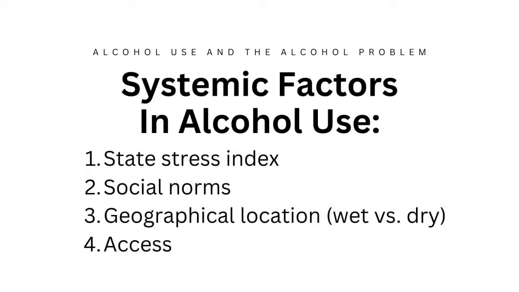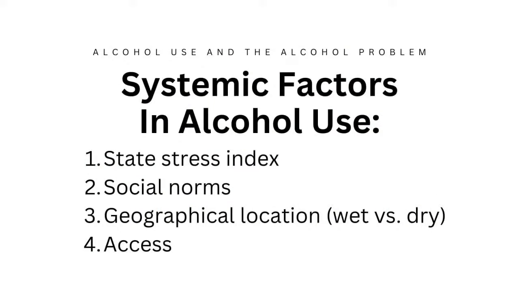Then you have to look at the state stress index. States that have a lot of high unemployment, business closures, and all of these types of things, lots of poverty, and all of those types of things, you're going to have more alcohol consumption and ultimately crime. So this is important. These are the systemic factors in alcohol use.